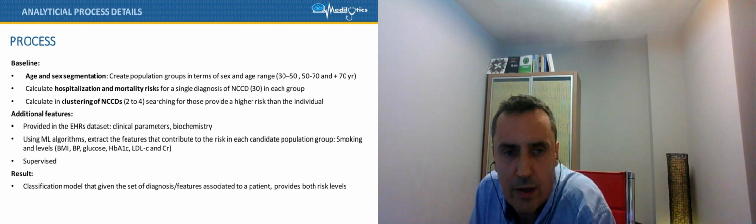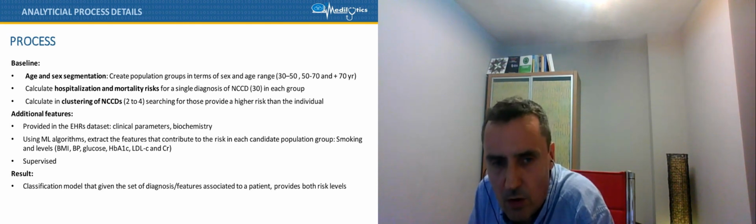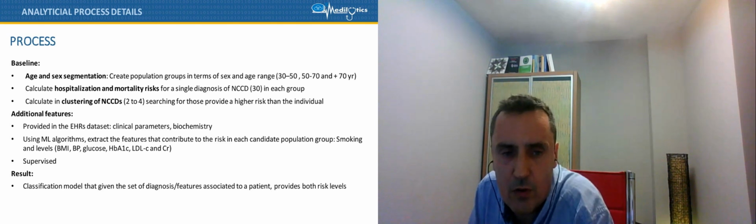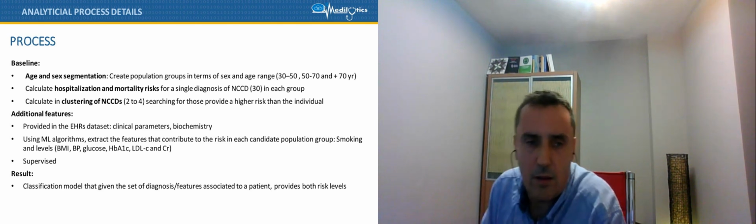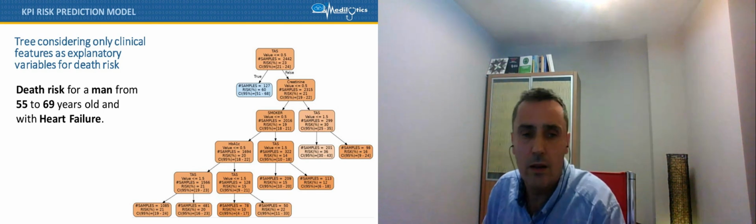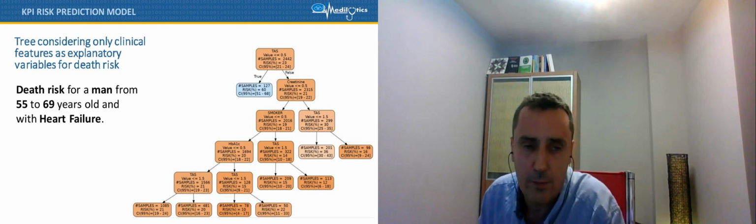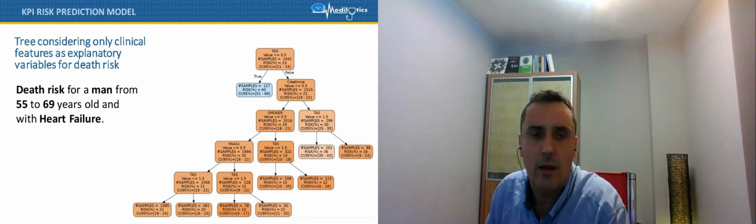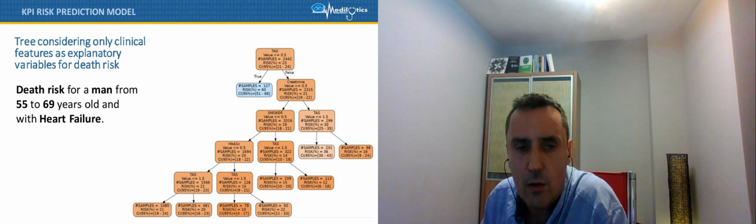To do this, we have the possibility to work with the corresponding data set, and we have used machine learning algorithms and the corresponding explanatory variables explained before to obtain the corresponding KPI models based on classifiers that offer us the opportunity to know what the risks are for an individual. As we are also interested in the explainability of the model, we have worked with decision trees that allow us to offer this explainability.